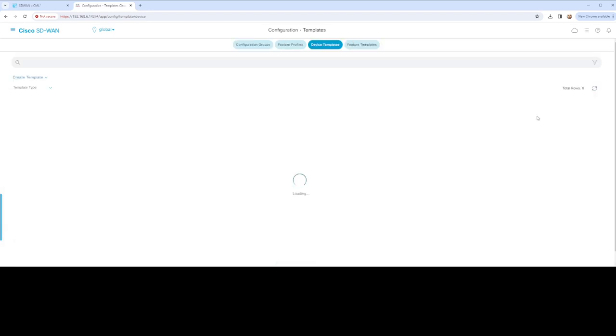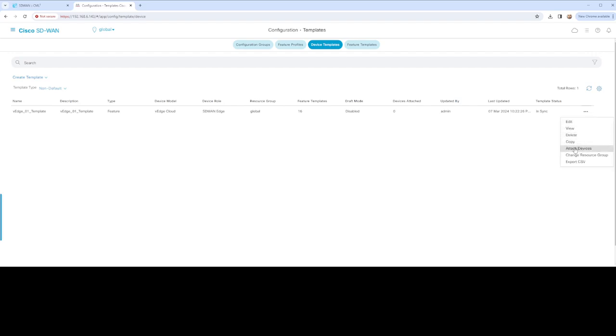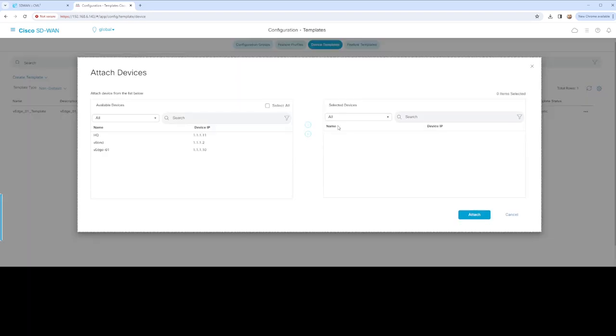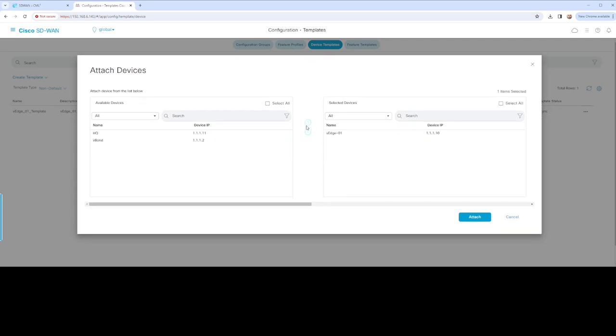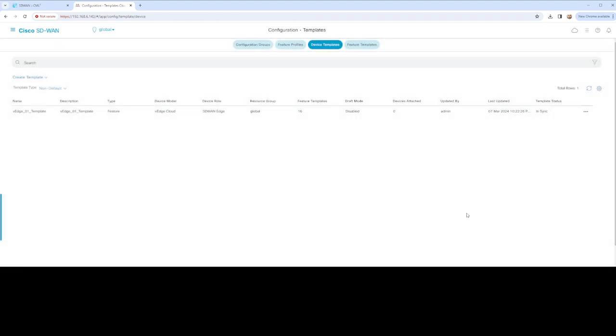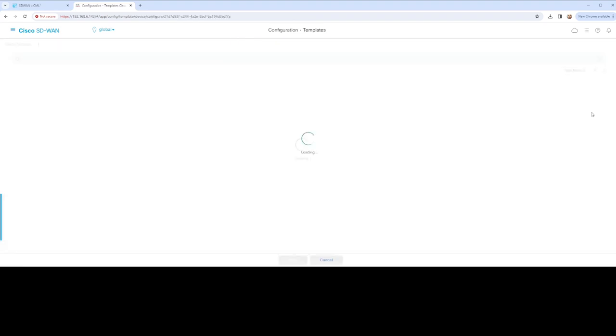Okay. All right, let's attach a device real quick and try it again. One more time. And then I'll do another video that demonstrates how to do this. We're going to work on the logging portion of it.